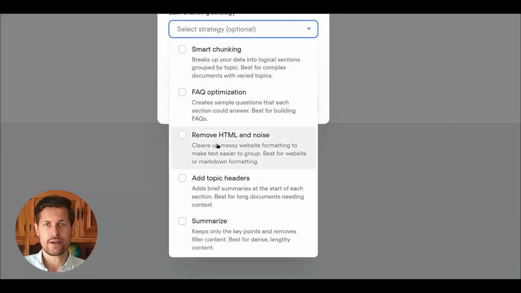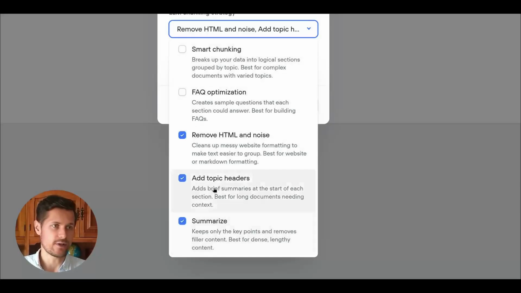Since I connected my sitemap, which will show Voiceflow all of my pages on my website, I will use this option, and you can also use various. It's not just single select, it's multi-select. And since I want the AI agent to also briefly and quickly give answers, I will also check FAQ optimization. It creates sample questions that each section could answer.